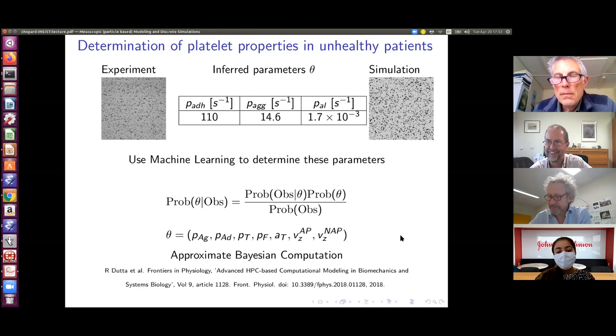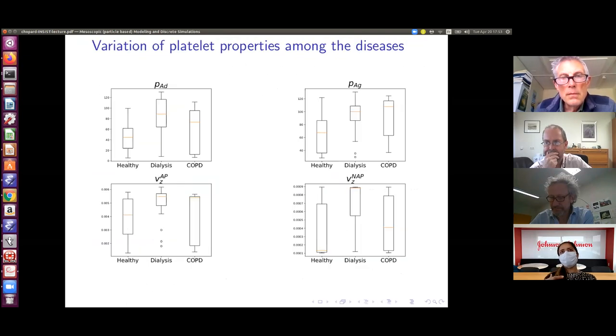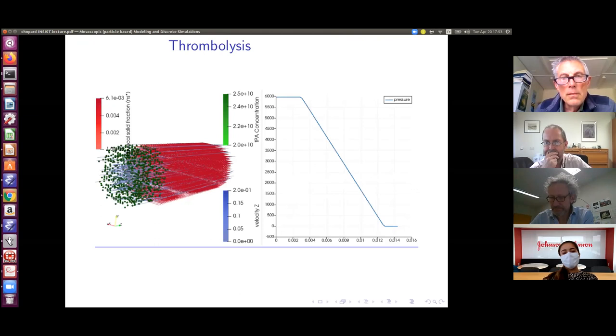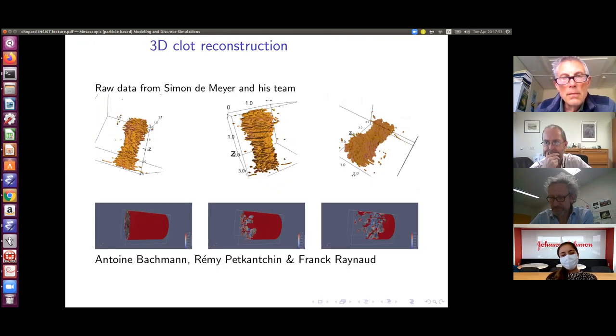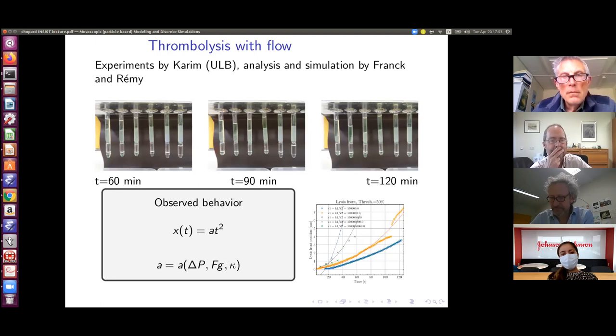This is Anu. Your presentation was very good. I have a question regarding the thrombolysis part. When TPA is administered to the clot and there is flow, would the clot not also get compacted while TPA is being administered? Would that affect clot mechanical properties as well? Because the clot is getting smaller, for example if the clot is at a bifurcation, its mechanical properties are changing, so it's probably difficult to lyse with TPA. What are your thoughts on that?